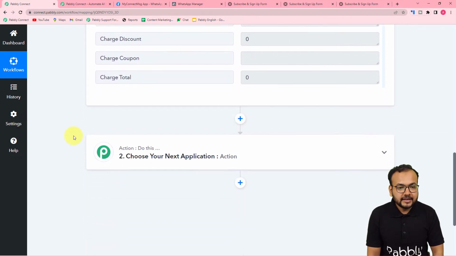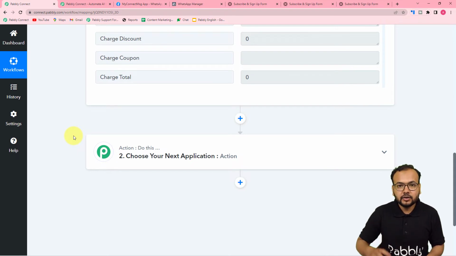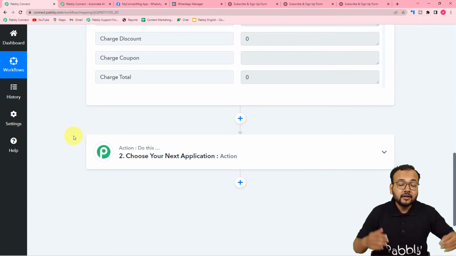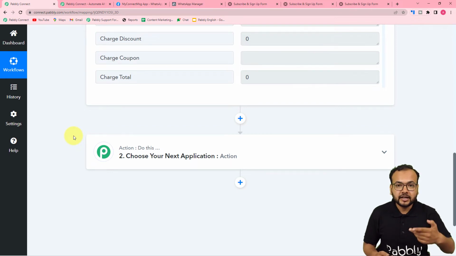Now guys, let's say that I have 3 team members who are working on leads to convert them. Okay, so as and when I capture the lead, I want to assign the first captured lead to the first team member, second lead to the second member, third lead to the third member in the round robin fashion, and the fourth lead will be delivered to the first team member again, then the fifth to the second. That's how it is going to work in round robin.